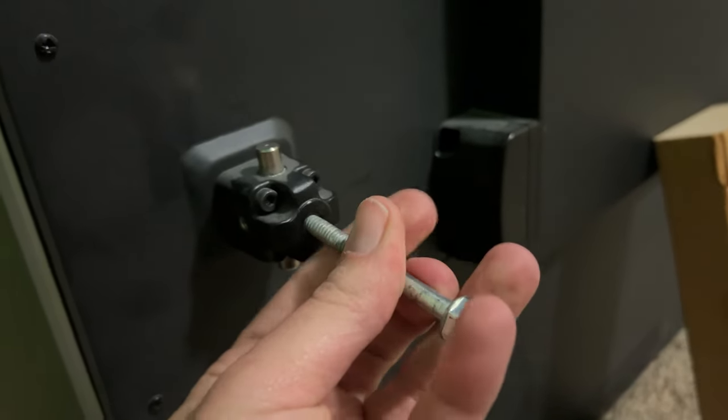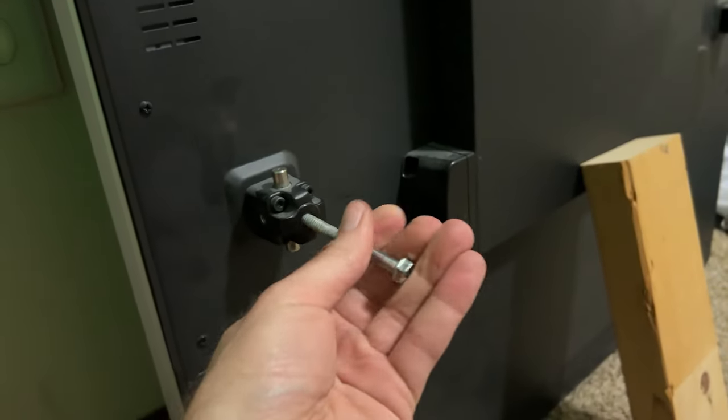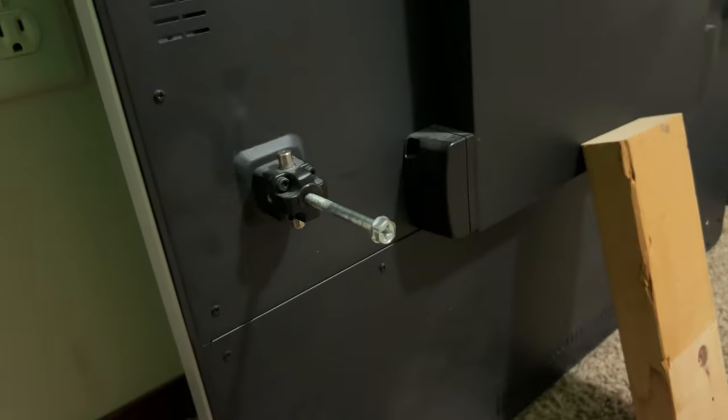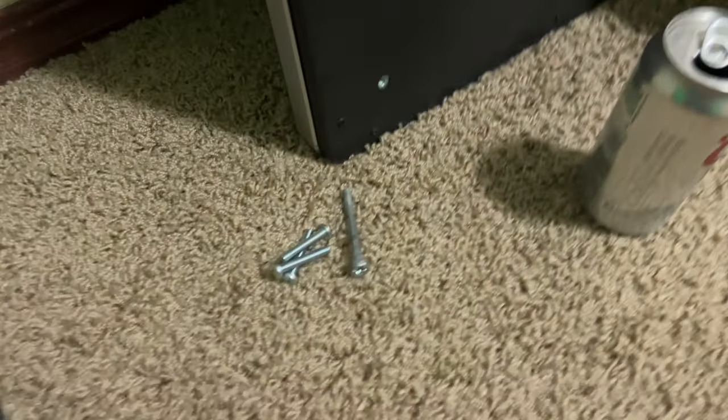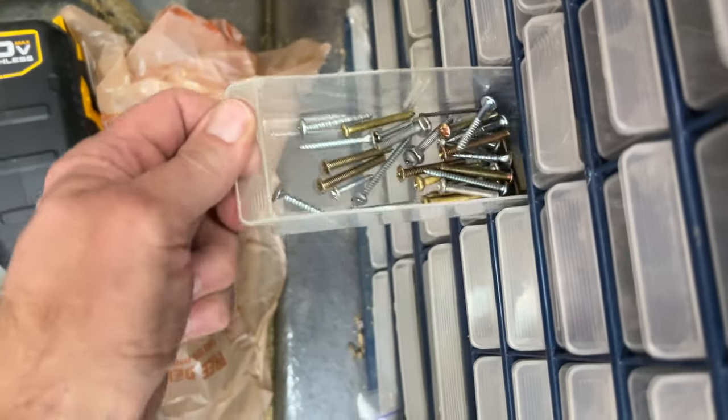Oh yeah, definitely not the right thread. Wait, no, definitely not. I can force it in, but I will forever ruin it. Come on, come on, come on. Nope. So I need bolts. I guess I'm moving to step two.